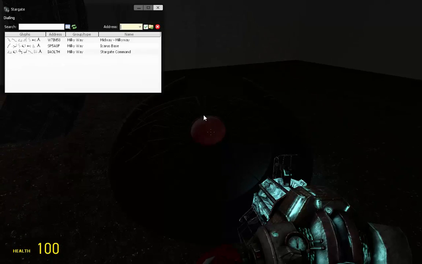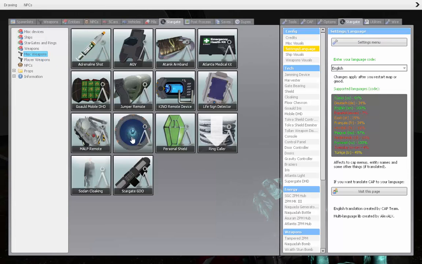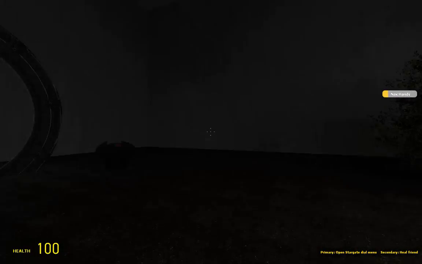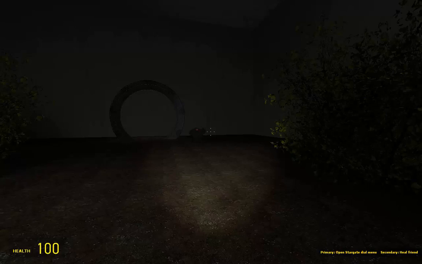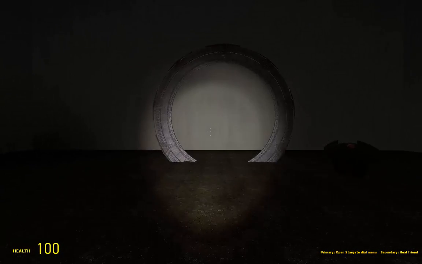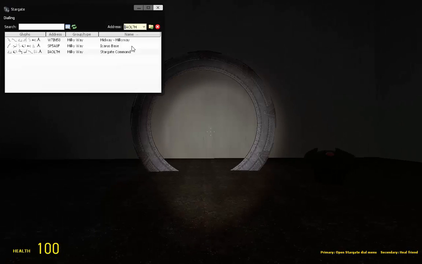Alright, so let's go to a random world. Let's go to Stargate Command. So actually, just to make this go a little bit faster, I'm going to go to Misc Weapons and grab my Nox hands real quick. And for this map to actually work, you need the Stargate Carter's add-on pack, which you can find on Steam. It's really easy to find. There are a lot of things you need to subscribe to the collection, and then it will work. So let's go to Stargate Command.